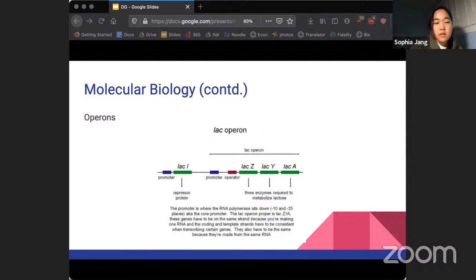Another thing that comes up a lot in designer genes are operons. An operon is a functioning unit of DNA that contains a bunch of genes under the control of a single promoter. So these genes are either transcribed together into one mRNA strand and translated in the cytoplasm, or they're spliced. So genes in an operon are either expressed together or not at all. One famous example of this is the lac operon.